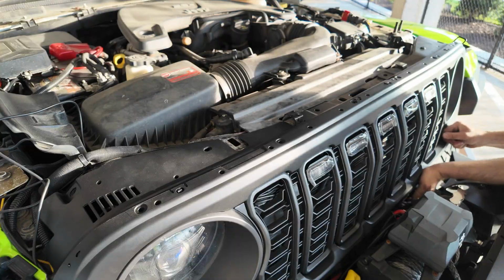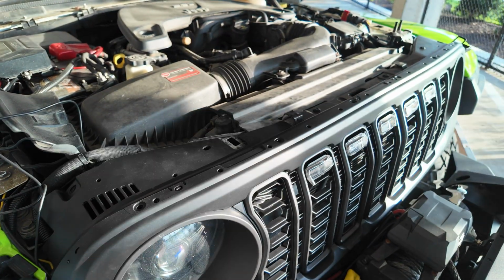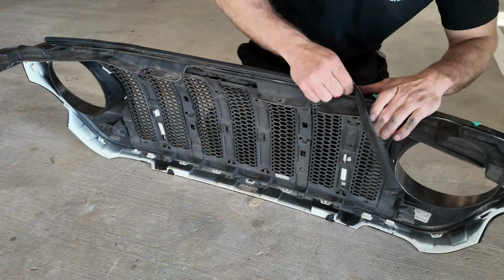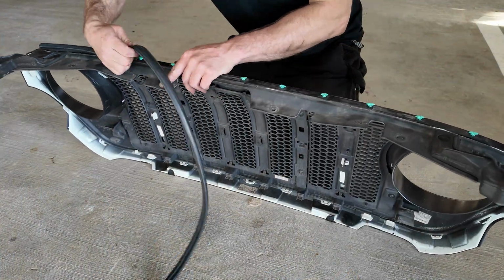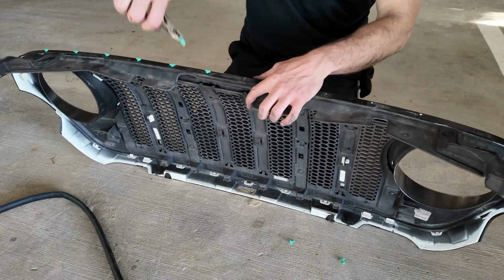Once I finished wiring up the lights, I then went ahead and installed the push connections for the top of the grill. The final step to the installation is to install the factory rubber hood seal for the top of the grill.